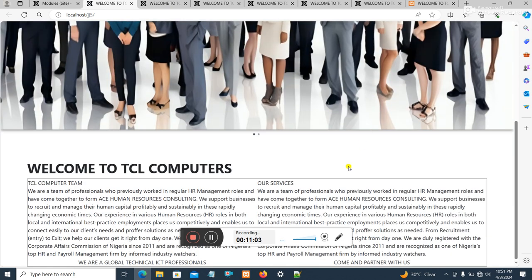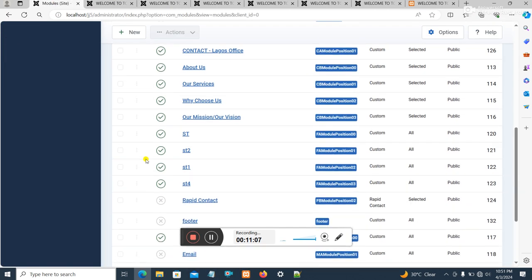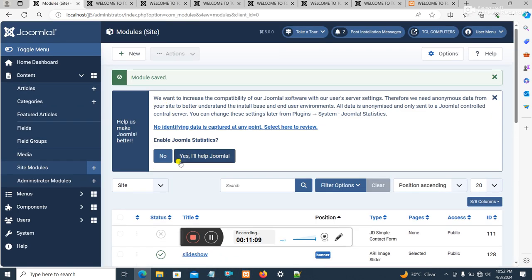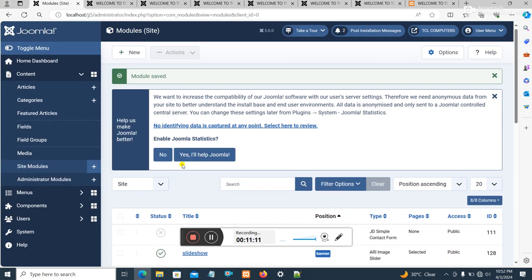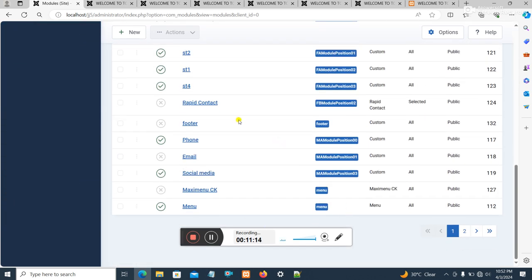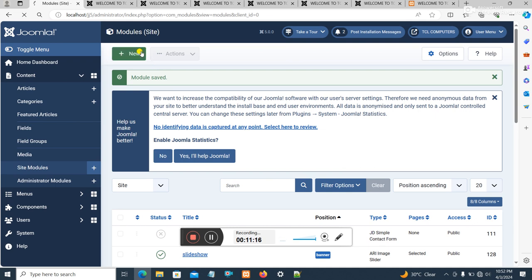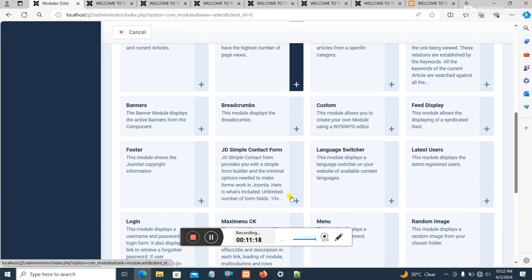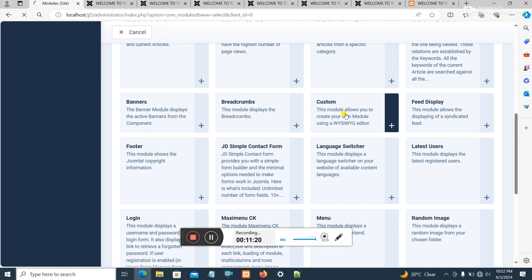The last thing I'm going to do is put in our footer. I have to add it as a module. I'll go to new, then custom module.